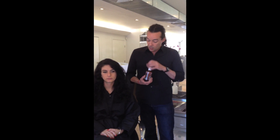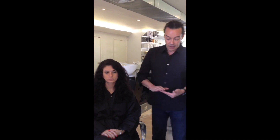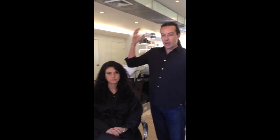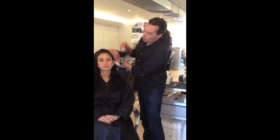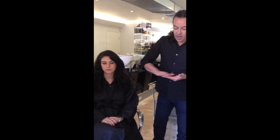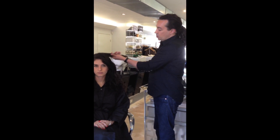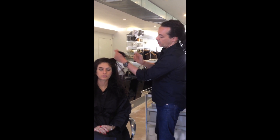It's a favorite of mine to use on myself as well for my curls, and you can use it one of three different ways. You can use it on dry hair like Larissa has now. I just put a little bit in my hands and the way I like to touch wavy hair — I don't want to ever put my fingers in it because it starts to get more spread out and frizzy. So I start taking big chunks and put it all on the outline of the hair. I always use a little bit because you can always keep reusing, and sometimes you take certain pieces and put it randomly on certain chunks of hair.